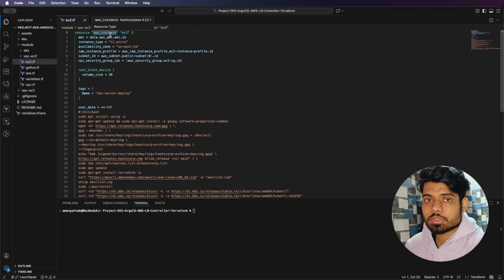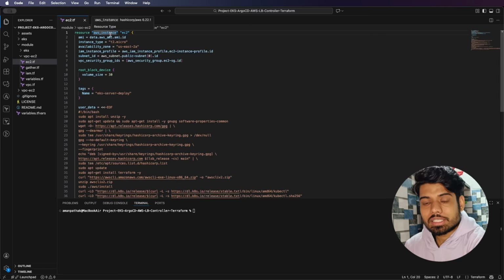So the main purpose of the EC2 is this: if you have watched my video related to the production-ready EKS cluster, there I told you how, if your Kubernetes cluster is private, you will be able to access it. Because for that you need to run the kubectl utility, which will run on a particular machine. You can bootstrap to the Kubernetes cluster on any machine, but again it's a private Kubernetes cluster.